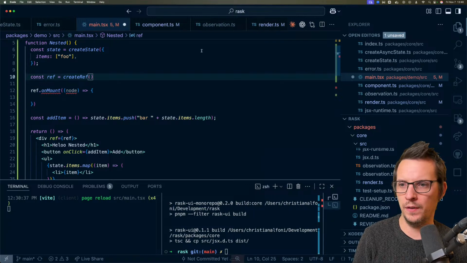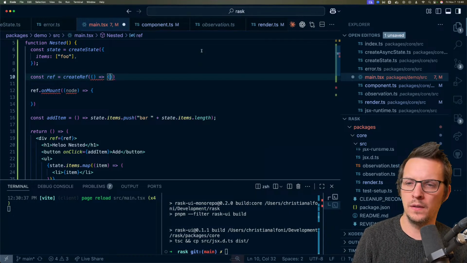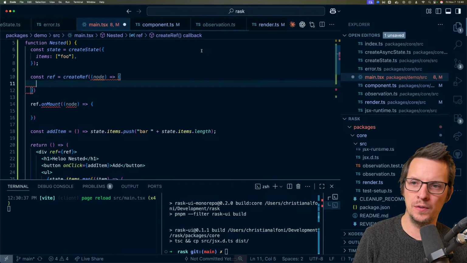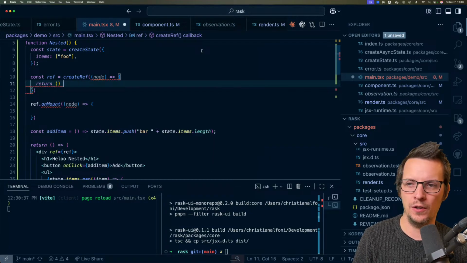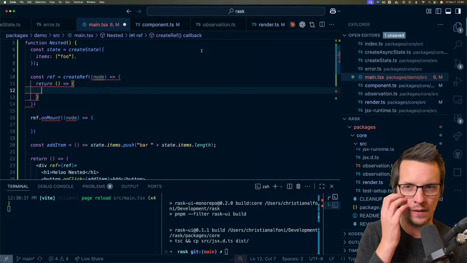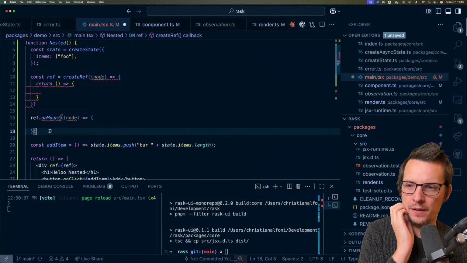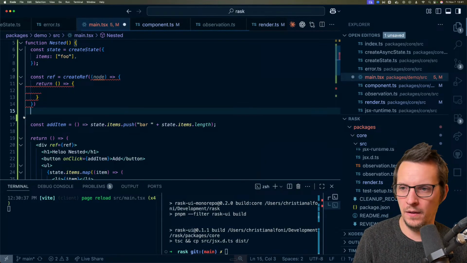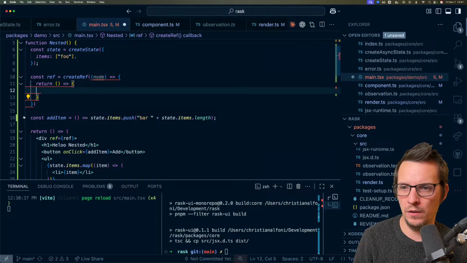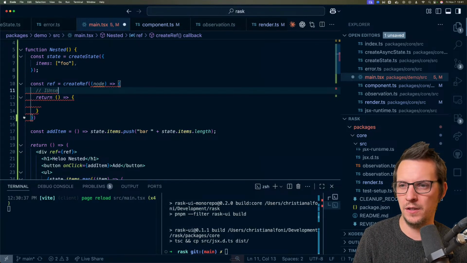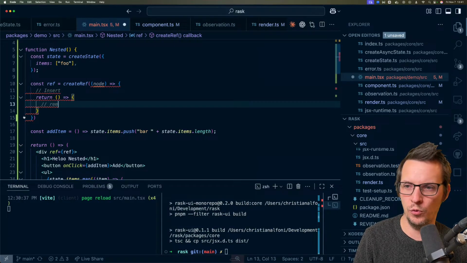Oh, yeah, good point. We could have the node, and then you could return something for when it unmounts from the page. Yeah, that's cleaner. I like that, Adam. That's really, really cool. So this is insert, and this is remove.